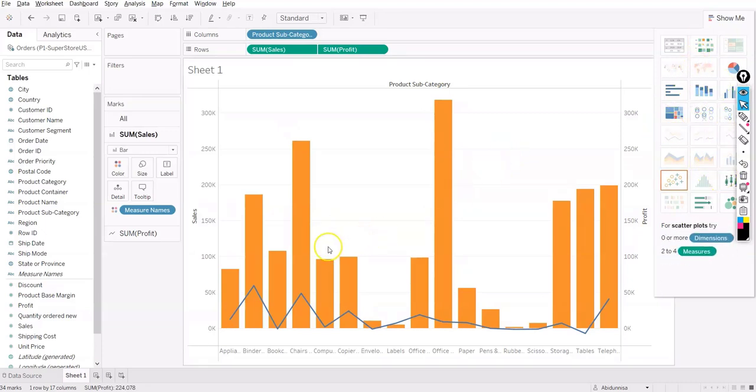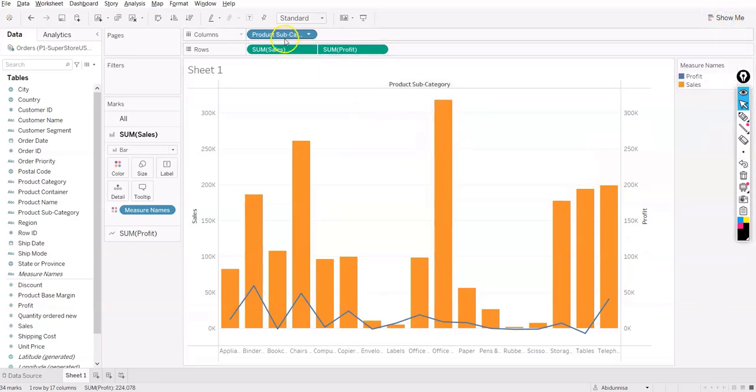Now always remember, suppose you are wondering why am I not able to create a histogram. So here you will have different types of chart in Show Me, and you can see it shows you what kind of charts require what. Here we are seeing the bar chart is created using one measure, line chart is created using one measure, right? But for the histogram, even if you don't need the dimension, you can still create the histogram. So it depends on the kind of data that you have. It is very important for you to decide what kind of data you are using to create different charts. Only then you can go ahead and select the kind of chart that you want.